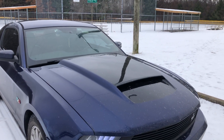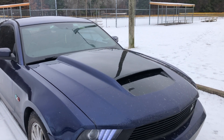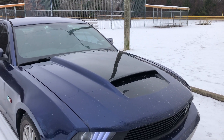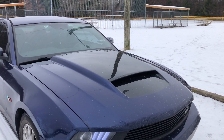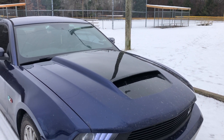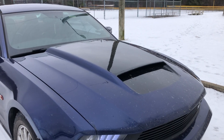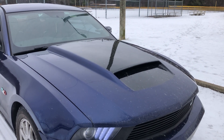I did not put this hood on my car — I bought it like this. Again, it's a Servini hood. I'm not sure the exact model name, but the model number of the hood is 1214. I'm not sure how much it costs or anything like that, so I'm sorry I can't give out any specific numbers on that.